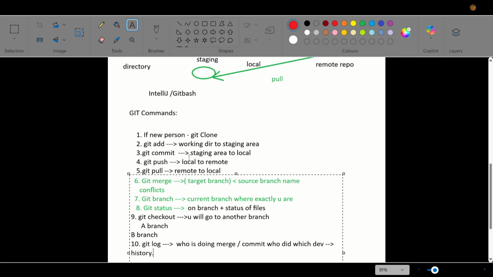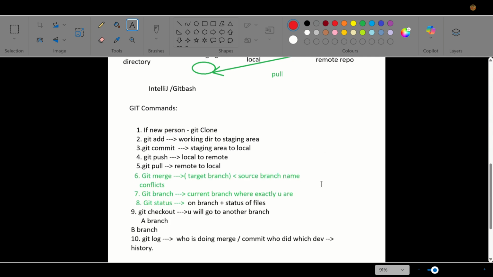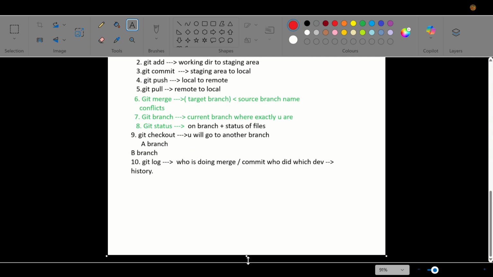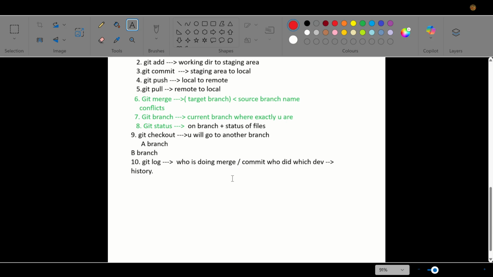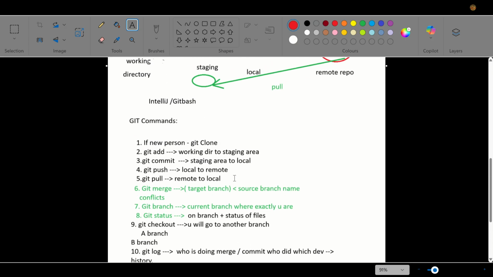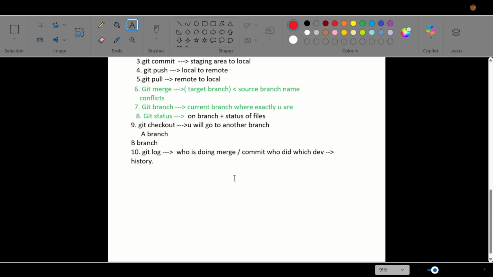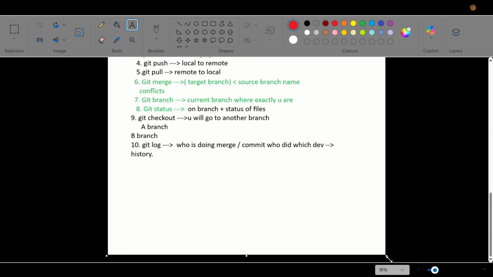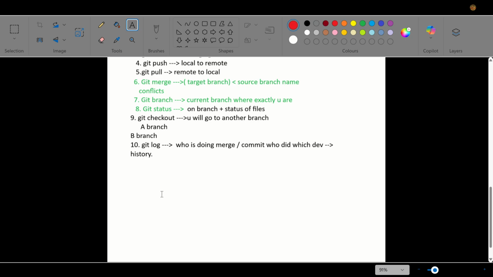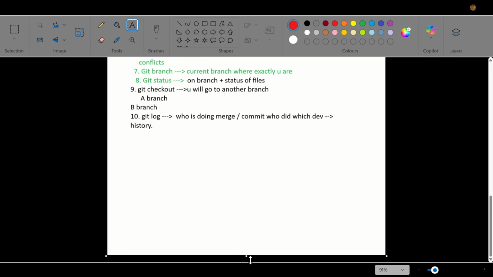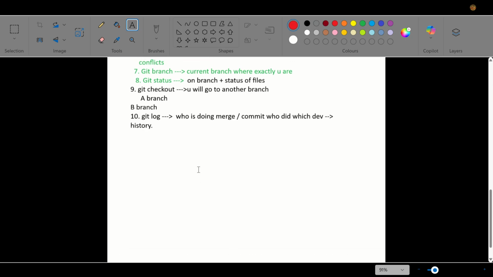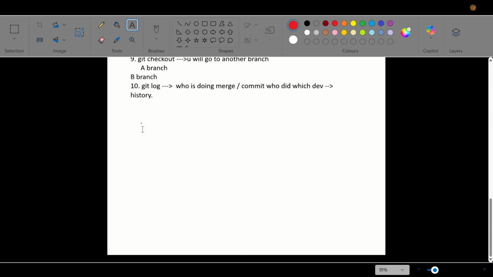In this scenario, we have one more thing as well. What happens on a day-to-day basis? Why are we covering these Git concepts, right? What happens from the project perspective? I will tell. Just a few more minutes, guys. I will finish. I have only given 10 commands. We can discuss the remaining later.